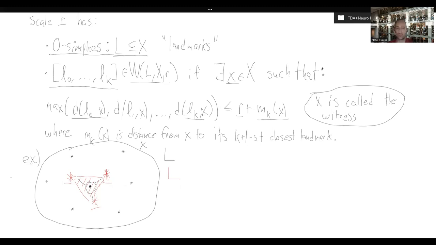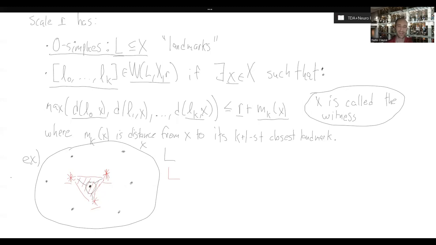So the witness complex, in general, is very good at picking up things about, say, density of the space. If there are a large number of both landmarks and witness points in a certain region of the space, then the simplicial complex is going to be built up very quickly, and many simplices will appear at a low scale parameter in such a region of the space.